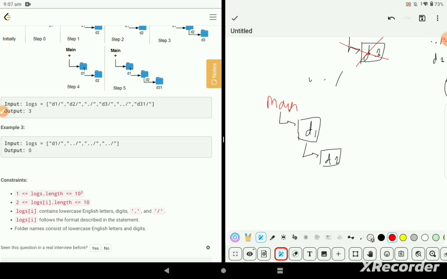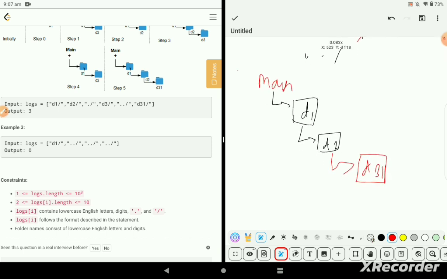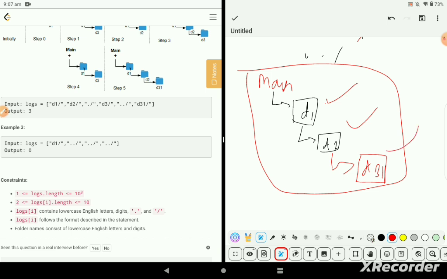Now we add d3 1 again. We have incremented d3 1. So this is our final list, and we have 3 folders in the log files, so our output will be 3 only. Now let's try to code it.